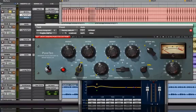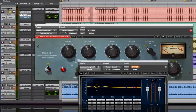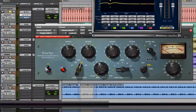I also added a little bit of attenuation. I have this EQ right here to show you what I'm talking about. Attenuation, in case you don't know, is basically cutting frequencies, dipping them down a little bit to make room for the main one you're trying to focus on. Let's pretend this is the low end. I have the same setting right here, so I'm boosting at 60, roughly 7 dB on this plugin itself.